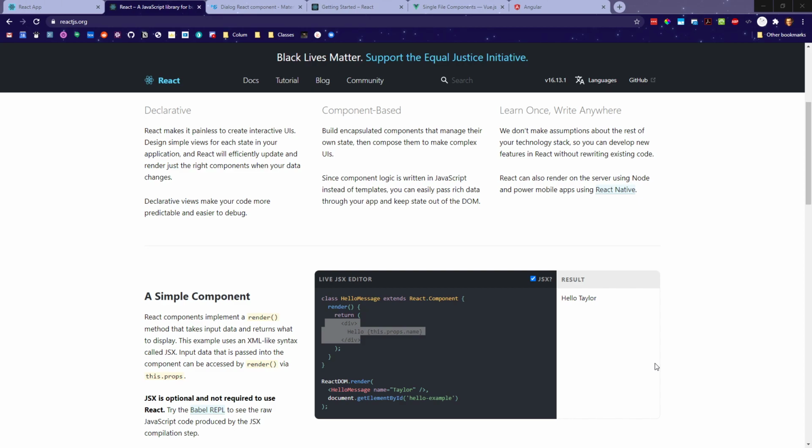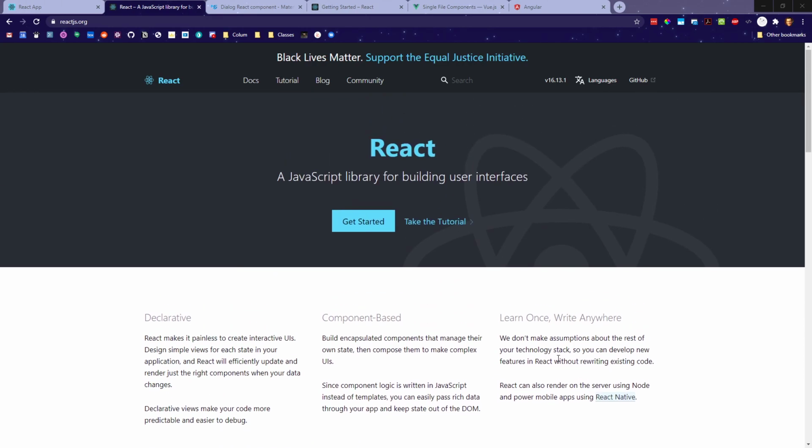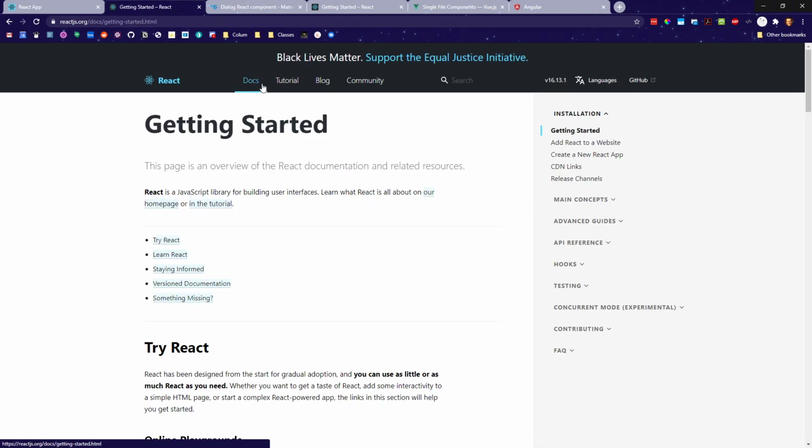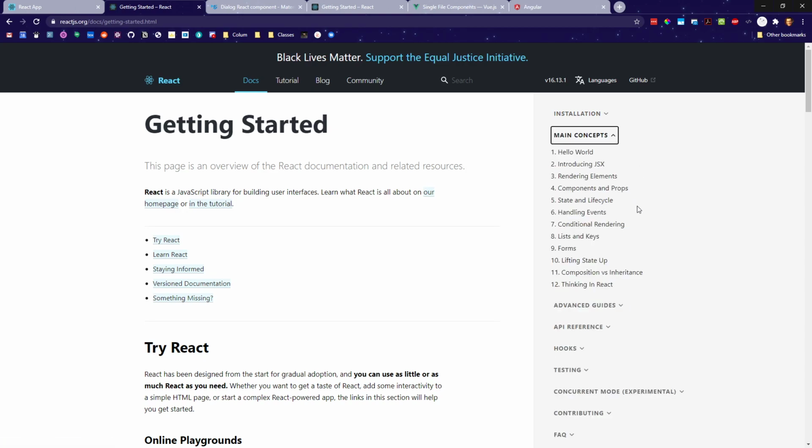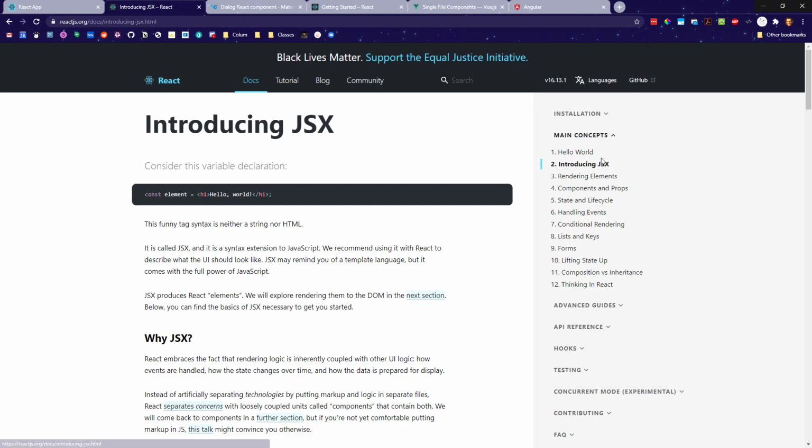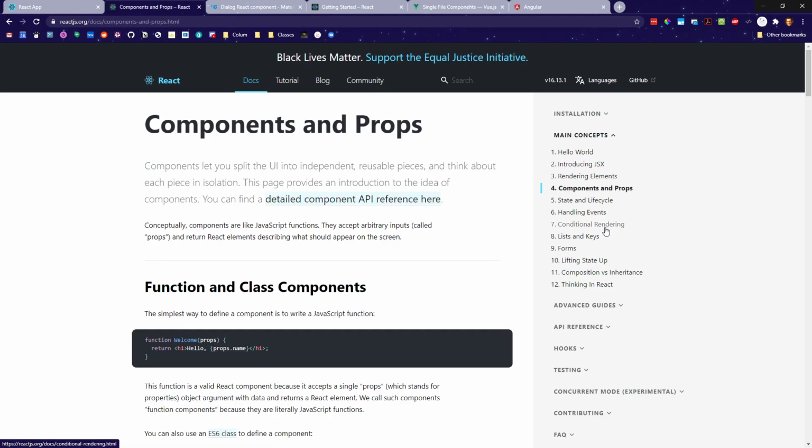The last thing that I want to talk about here is how to read the documentation. React actually has really great documentation. If you go to the React main page, there is a tutorial that walks you through building an application. And then there is the docs page, which has on the sidebar a bunch of different guides. The getting started section has information like how do we spin up a React application. The main concepts has guides to the individual concepts inside of React. So there's a page on JSX and what JSX is and what JSX is not. There's a page on components and props.